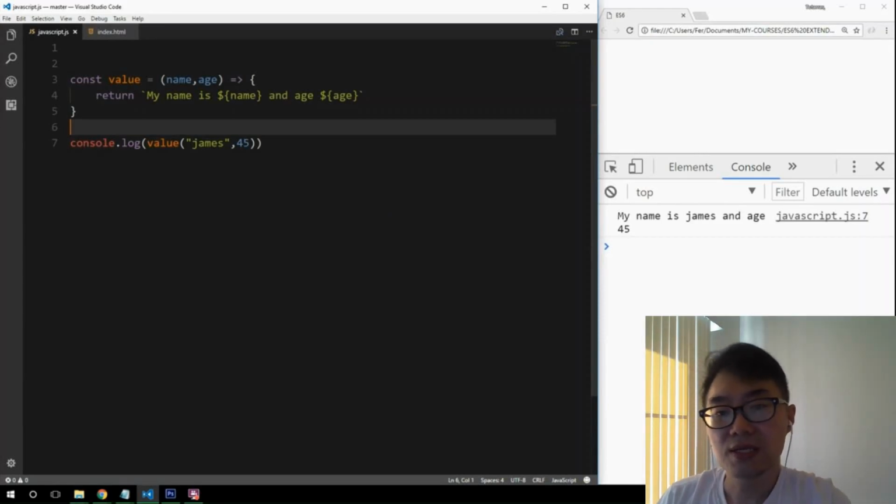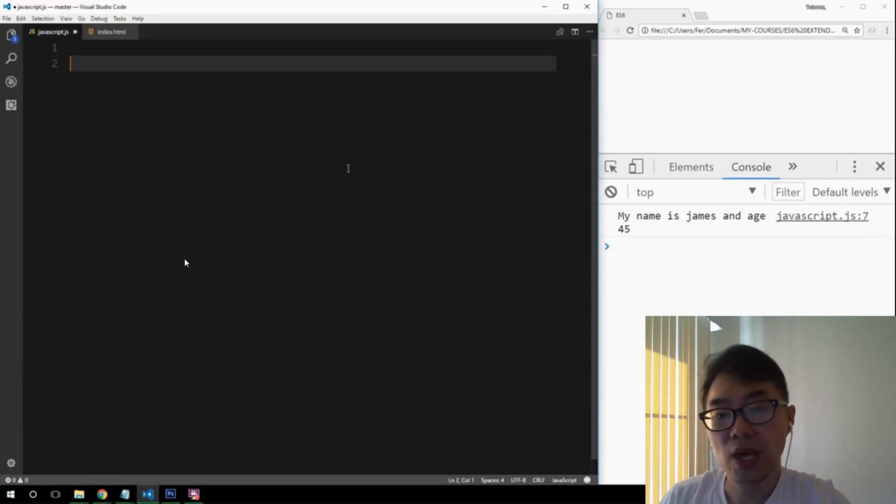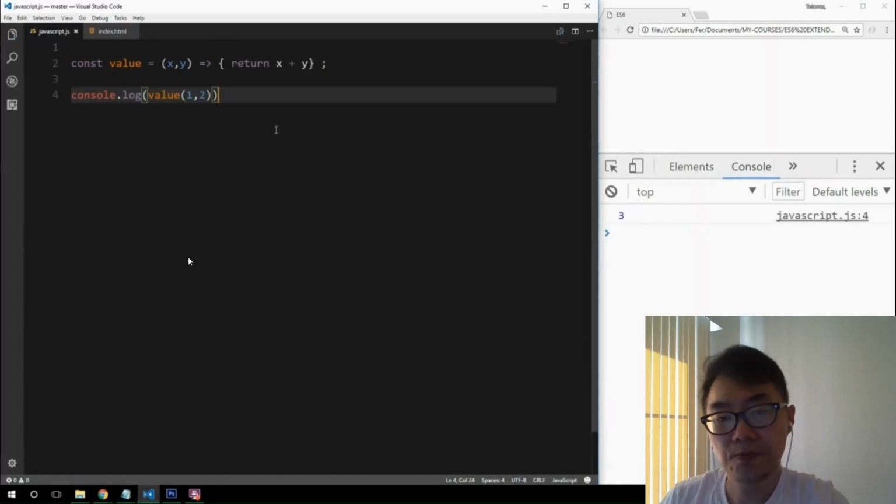I'm going to delete this example and do something new. Whenever we write a fat arrow function and we have a single expression, we can get rid of the curly braces. Let me show an example. I'm going to say value equals and I'm going to pass two arguments, x and y.